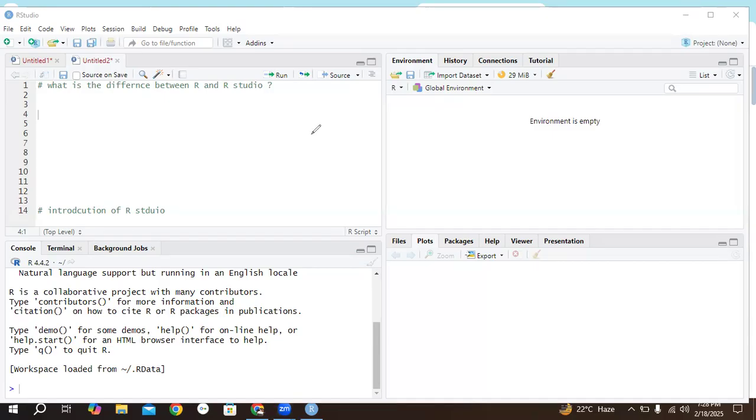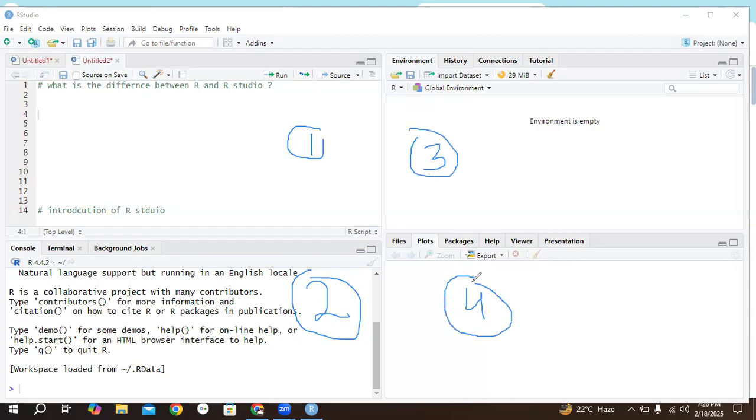So here is screen number 1, screen number 2, screen number 3, and screen number 4. And these screens also have specific names.